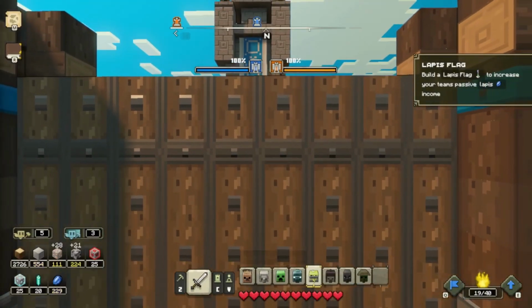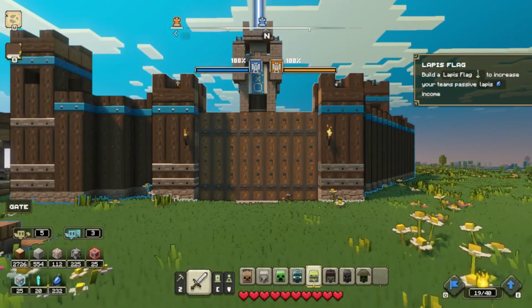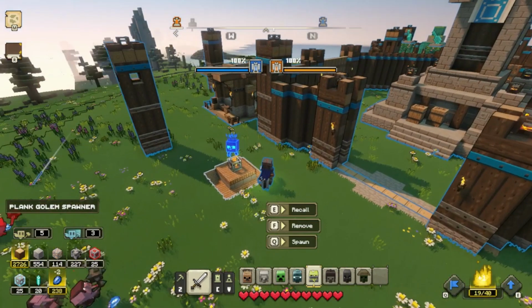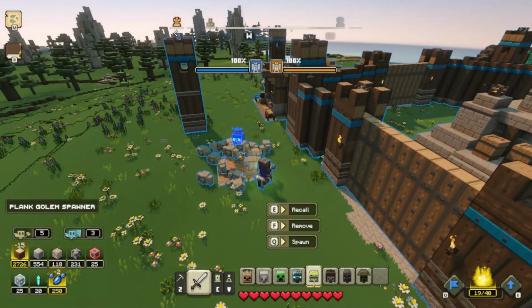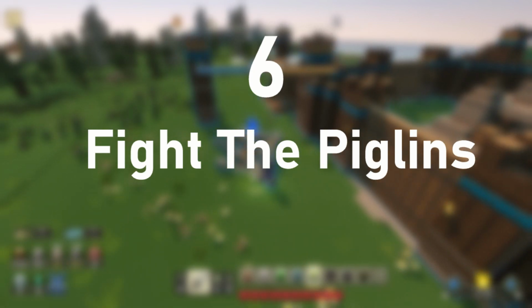Don't worry too much about leaving your base open to attack either, because knowledge will alert you and your team if your base takes any damage. You can always use the map to fast travel back, and you can also use a nearby spawner to recall your army home.